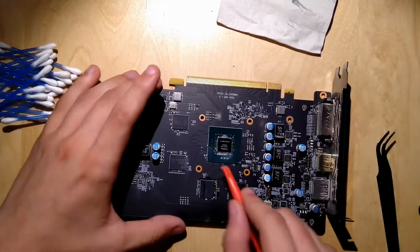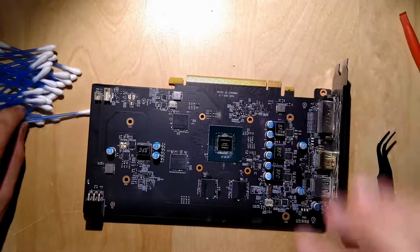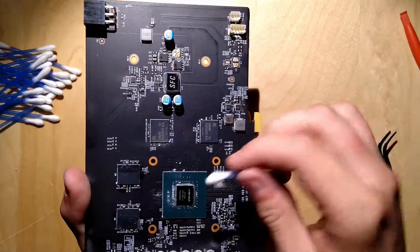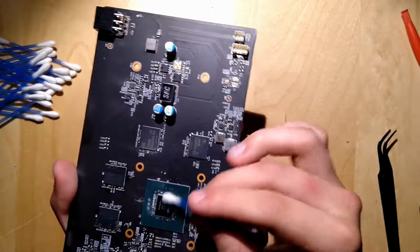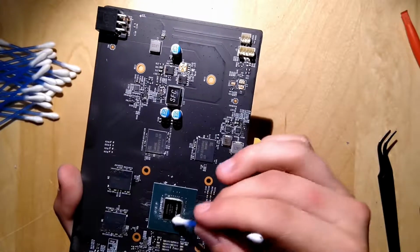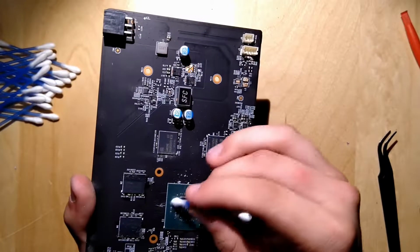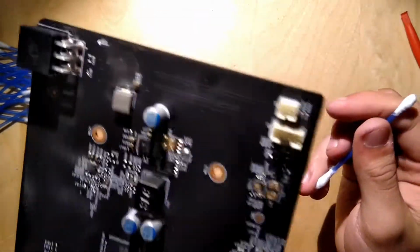A little bit off screen, you just didn't see this. So basically just polishing again. A little bit. That looks really clean. Like if I had the time to invest doing this with a big GPU like a GK110 or a GP104, but I don't know if I would do it, because the teardown videos would be like 1 hour long. But that looks really clean now.